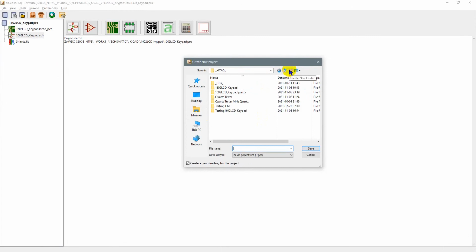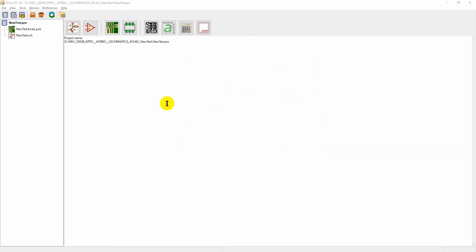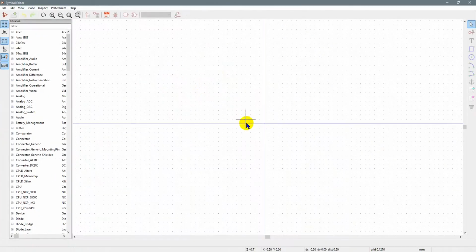We can choose now a file name, say new test. After we create a project, we are going to create the symbol itself by clicking this icon here. We are ready now to create a symbol.